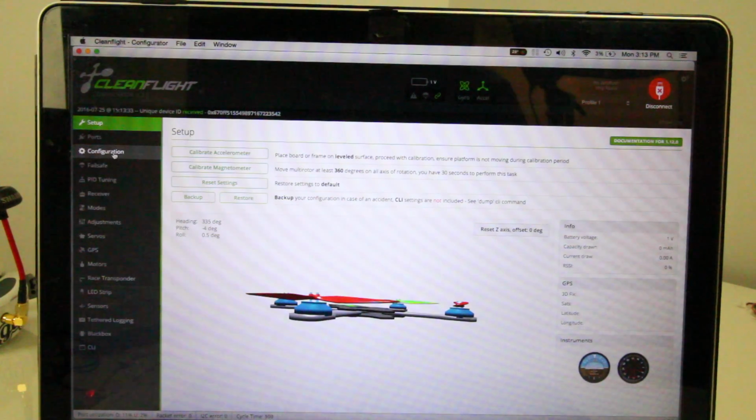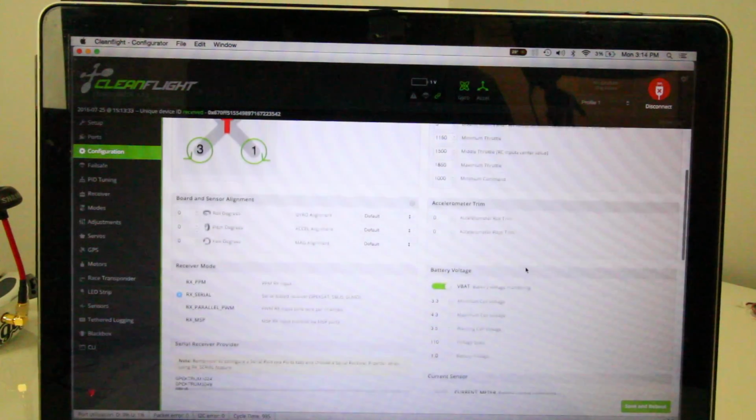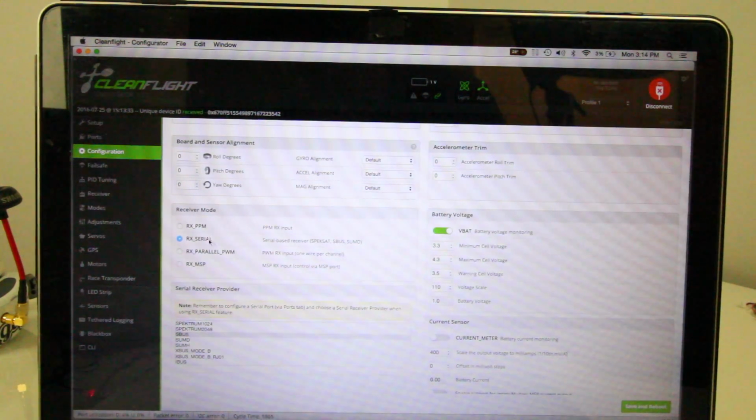Now we're going to go down to configuration. We're going to go into the receiver mode. Now I'm using SBUS, so what I want to have checked there is RX serial based receiver, SpecSat, SBUS, SUMD. So make sure you have that selected here for your SBUS receiver, because otherwise the flight controller will not recognize it if it's set to RX PPM. Now if you're using PPM, you can set it to that and then select Spektrum 1024 or 2048 here, and then it will see your PPM receiver.